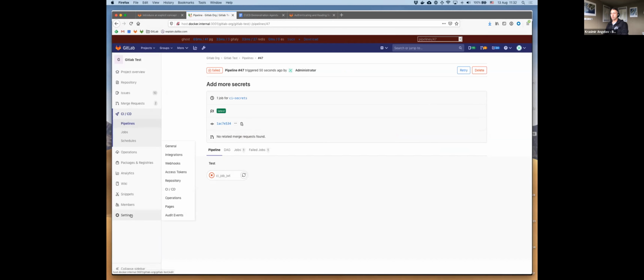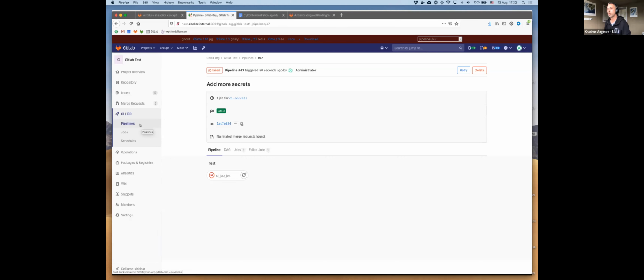Maybe put it somewhere under settings CI/CD, where you can define your vault server or any other provider we're going to support. But for now, on the first iteration, we're gonna do this by putting this in CI variables.